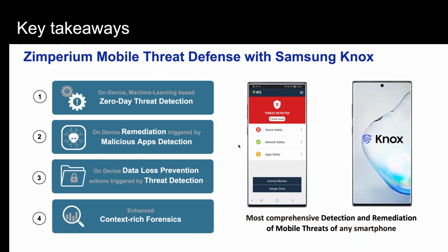So let's summarize what we've covered. Hopefully you're all familiar now with the concept of mobile threat defense, really delivering capabilities around the 4 key areas: the device, the network, phishing-based capabilities, and then apps from a malware, apps from a risk and a privacy perspective. And I strongly believe that we have the best solution in the industry focused on enterprise grade capabilities.